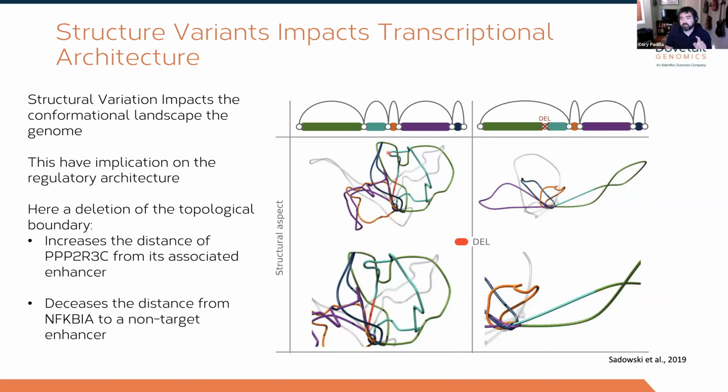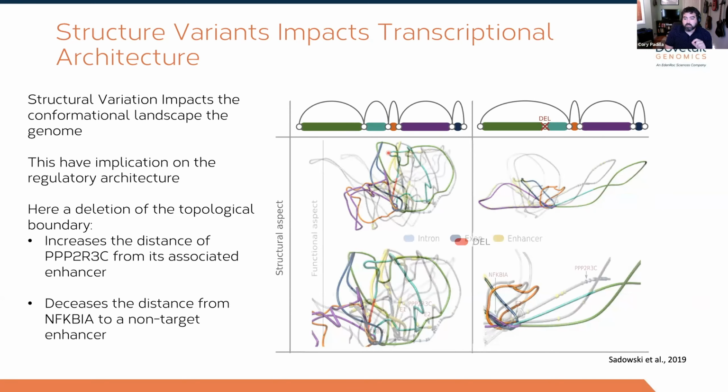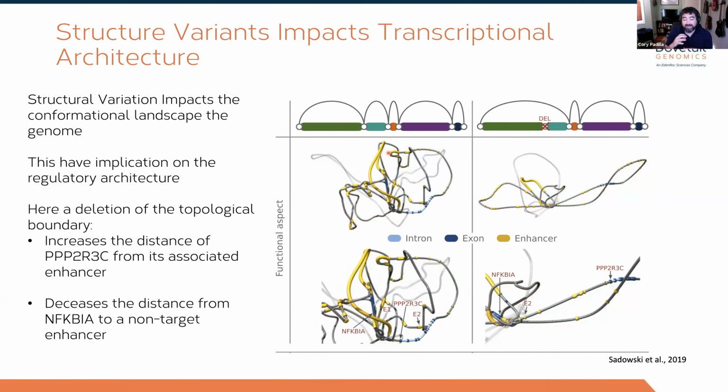And so the next real question is what does that do to the transcriptional landscape? So then they mapped out the introns, exons, and enhancers that are associated with this region. And what we can see here is that particularly this PP2R gene here is now very much removed from the enhancers, whereas in the normal cell type, it's right next door to this enhancer region. So these structural variations really do impact how chromatin is orientated, right? And the whole idea of chromatin orientation impacting gene regulation plays in very nicely here, because if your SVs are disrupting that chromatin dynamic, you're therefore interrupting the transcriptional landscape that's physically present, and therefore will probably change the phenotype that you're going to observe in the RNA-seq data.